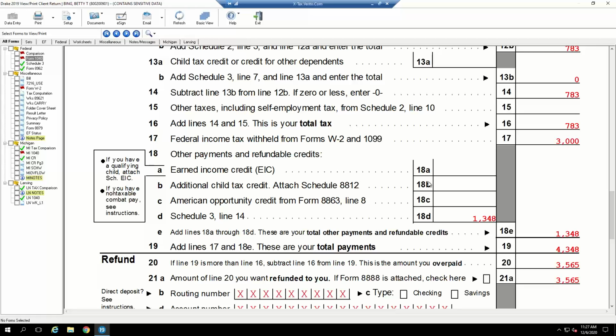1095A and we do that return, it's going to get delayed. And like I said, when it gets delayed, they get angry, they want to blame, and they blame their preparer. Okay, we want to cover our butt. That's why the client info sheet exists. One, it helps us do a tax return. It also covers our butt to make sure we ask the correct questions and we have some documentation to support what we did on the tax return in case they get letters or they have questions. We show them we did it because you told us to do it.